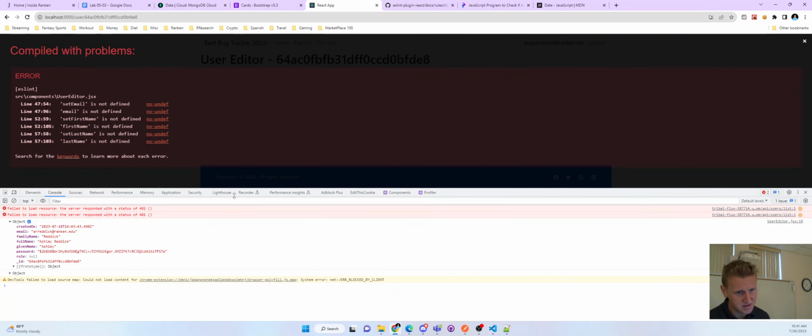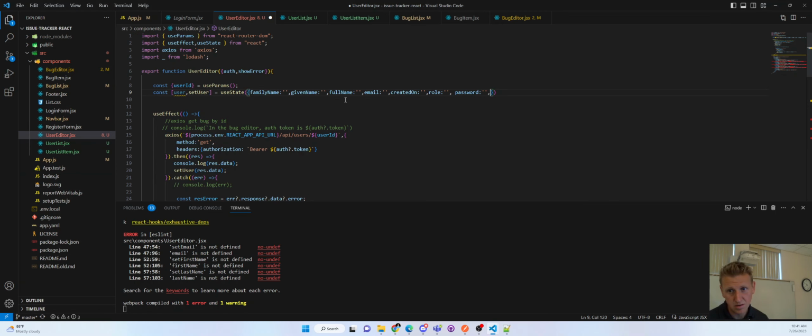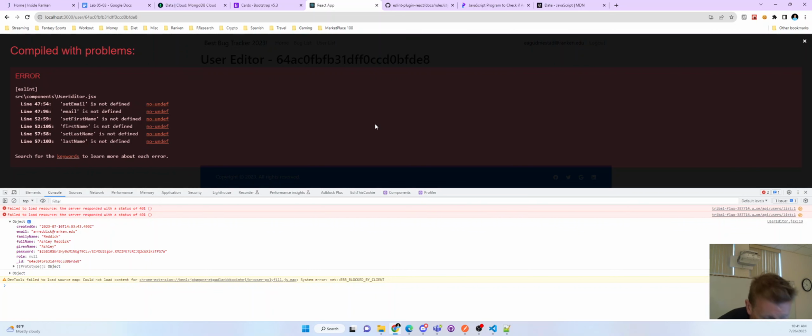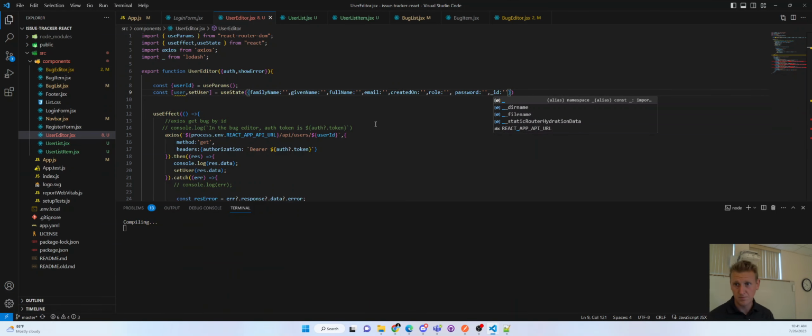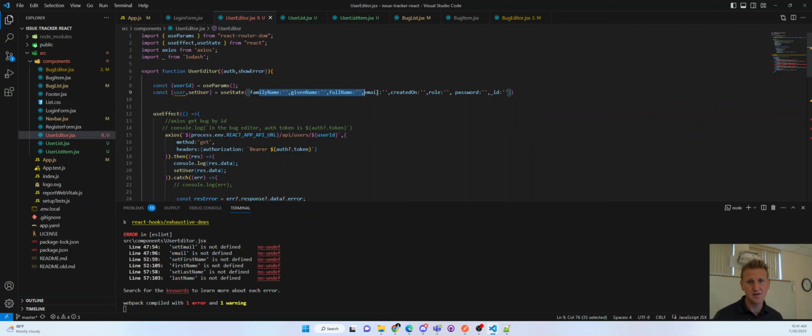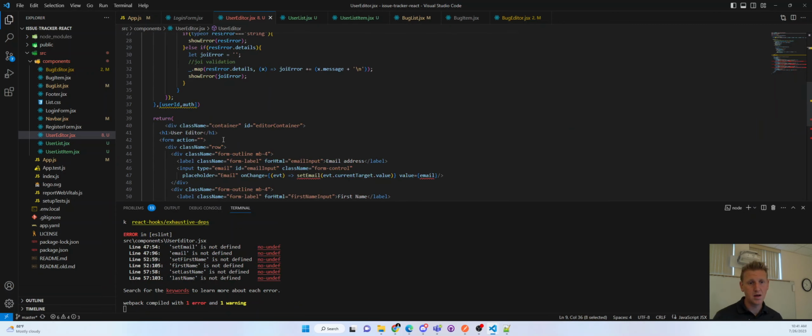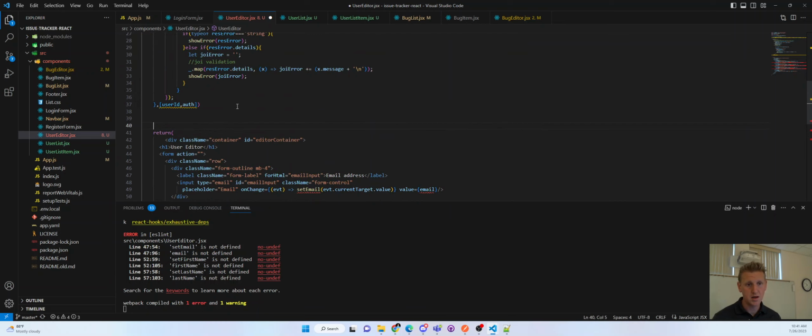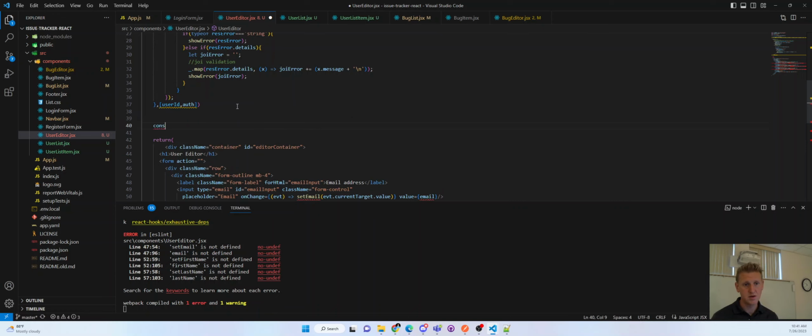You could do a password reset. Role is empty. And ID is empty. Is it underscore ID? It is underscore ID. Just kind of setting all those initial things to change. And we can make a function, update email.